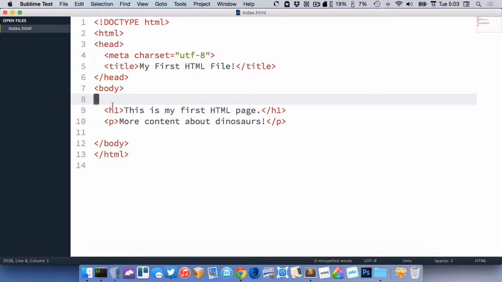So let's look at H1s and paragraphs and other headings a little bit more in depth. Now, a paragraph is just kind of like a generic piece of text. You use a paragraph when you don't have a more specific element. We're going to go over the more specific elements in further videos. But in this one, if you don't have a very specific element, if your content doesn't have a specific purpose, then a paragraph is probably okay.